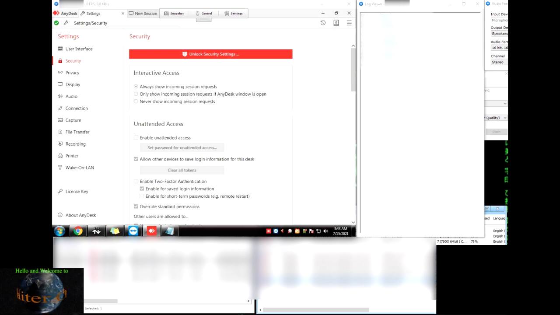Now, is anything came up for set password or confirm password? When you click that checkbox, enable unattended access, what comes up?